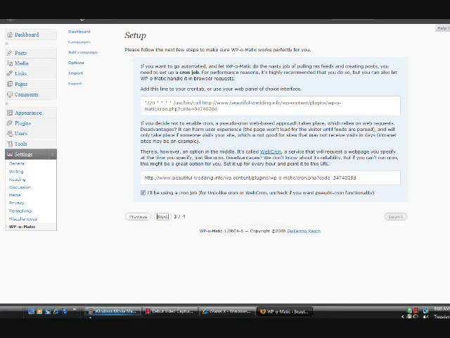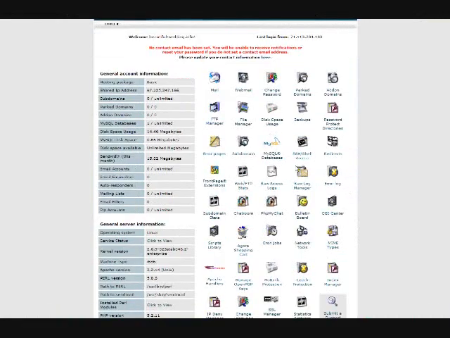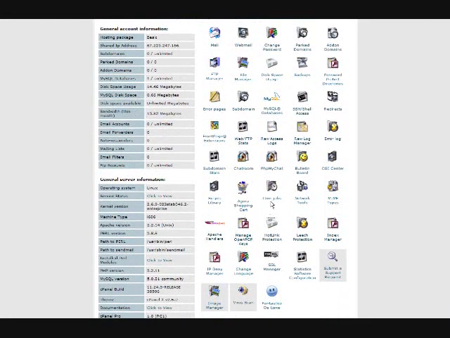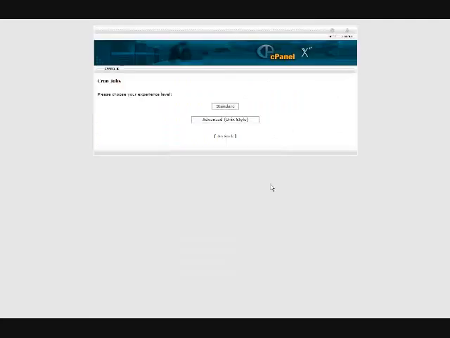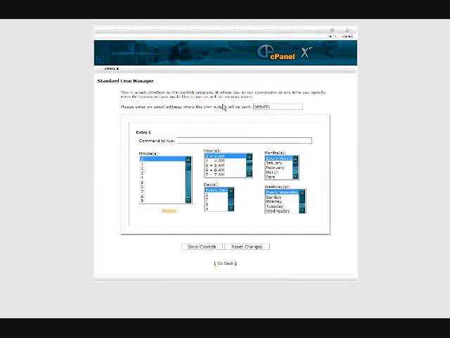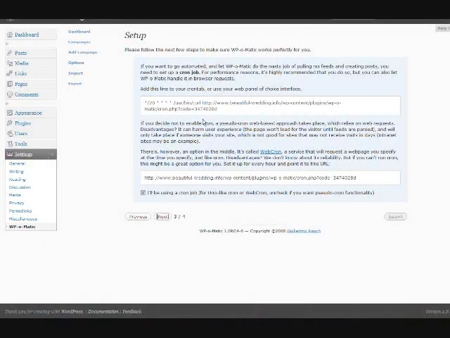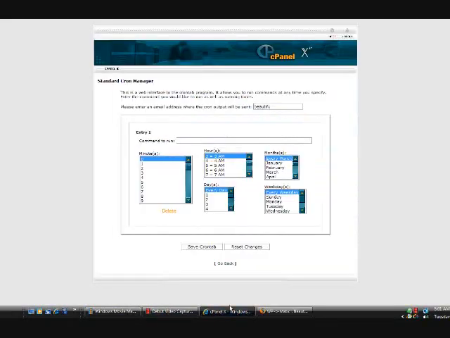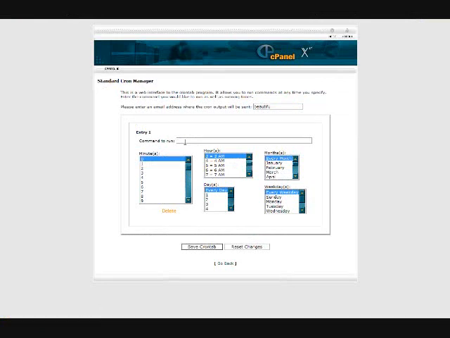If you'll log into your control panel, your cPanel, and scroll down to the link that says cron jobs, you'll have two options, standard or advanced. Go ahead and click on standard, and you'll want to grab the information that is on this page here and scroll all the way over to where the script starts and copy it. You don't need this part because that's timing, and I'm going to show you how to set that up manually. Go ahead and go back to that, and command to run, you're going to put in the URL for the script that imports the content.